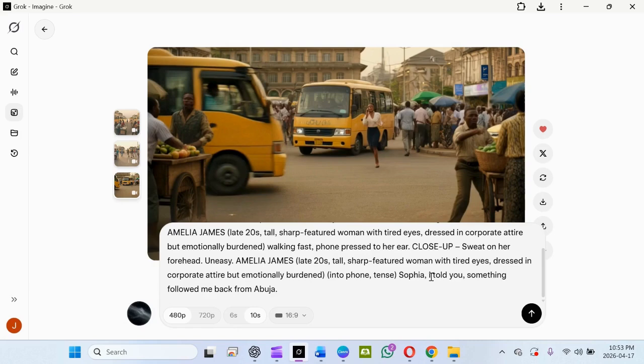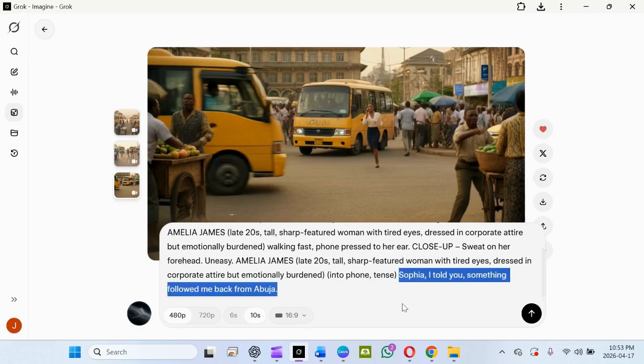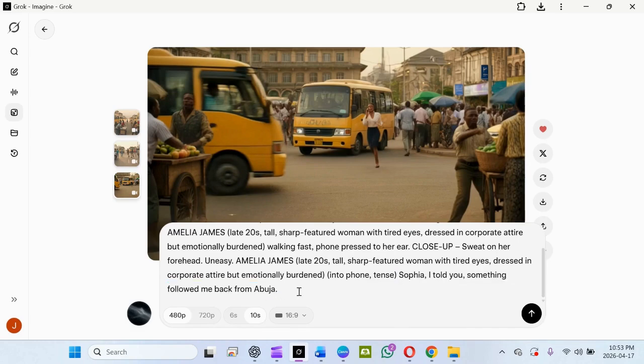For example, you said, Sophia, I told you something followed me back from Abuja. So you can decide to say, okay, I want to add something in order not to keep the girl idle after saying this. What do I add now? I am so scared now.